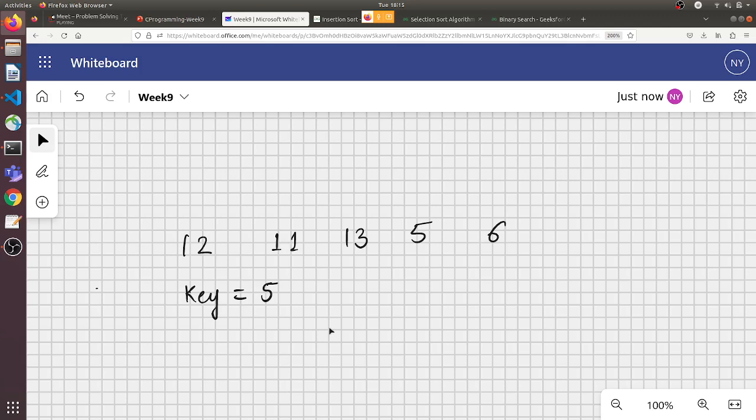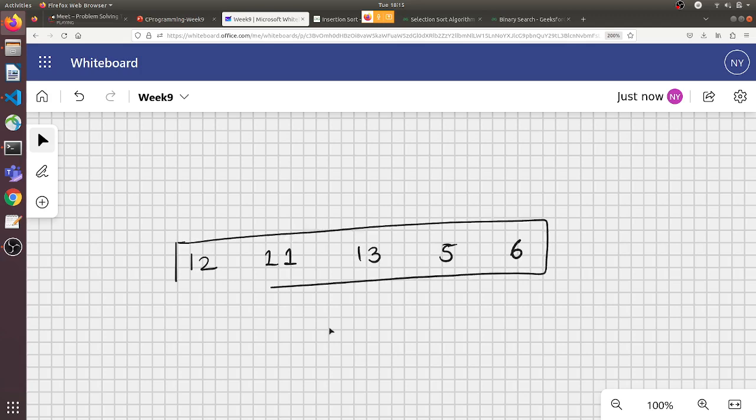Okay. So linear search is an exercise. The array is 12, 11, 14, 5. The question we are interested in is whether there is an element in this array with value equal to 5. So how do you find that? What is the most naive approach that we can use?